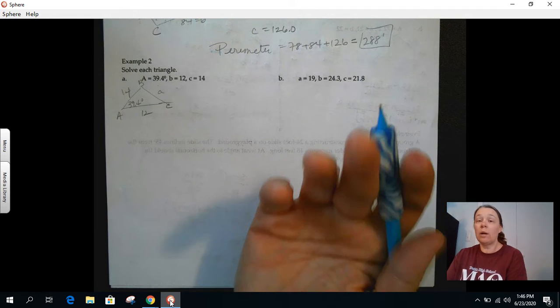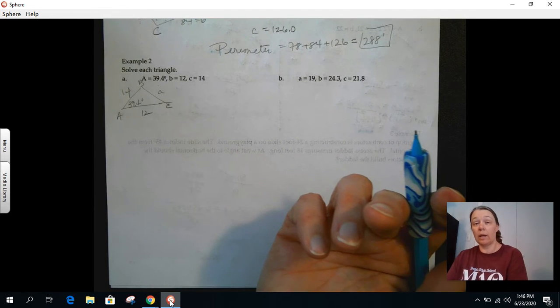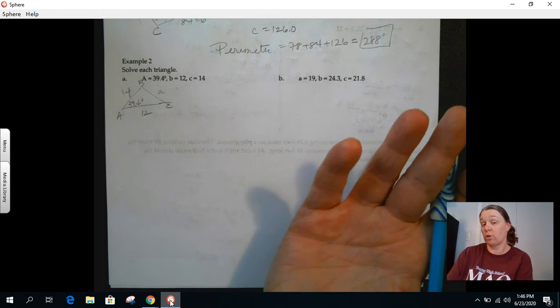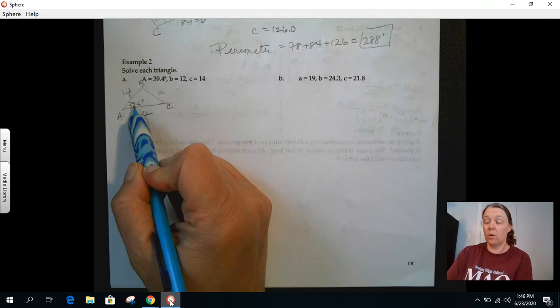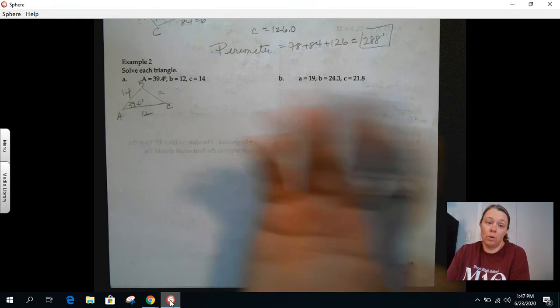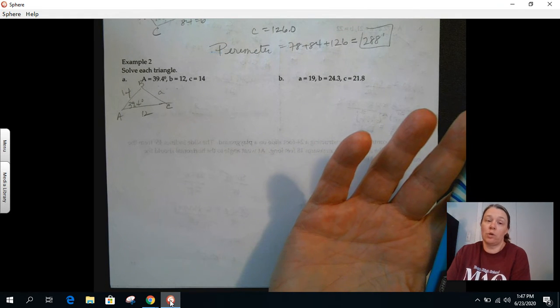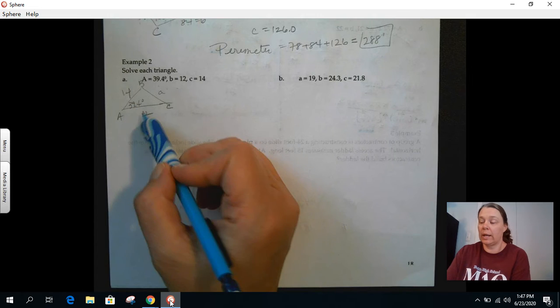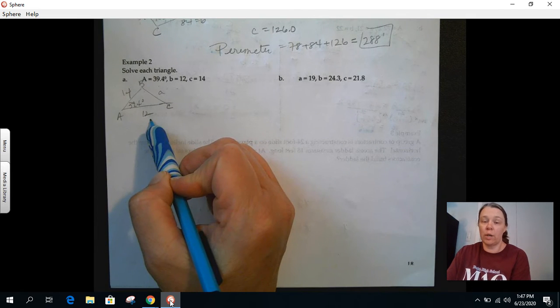And a lot of people ask me, well, how do I know? Could I use law of sines here? I like law of sines, it seems like a shorter rule. But notice, the only angle you know is this one, and you don't know the side across. So you wouldn't get anywhere if you try to use law of sines, because if you did sine of B over 12, you have 2 unknowns.